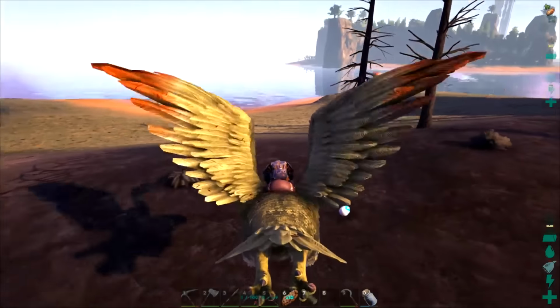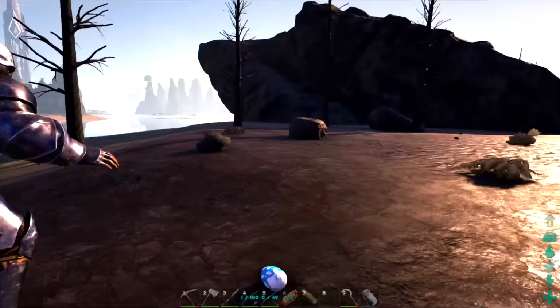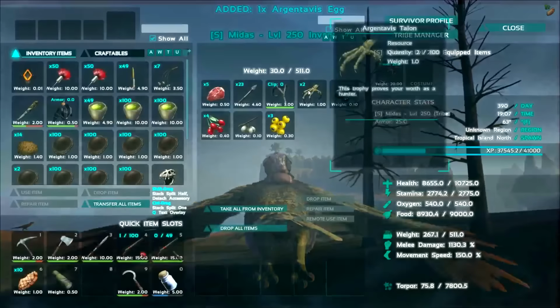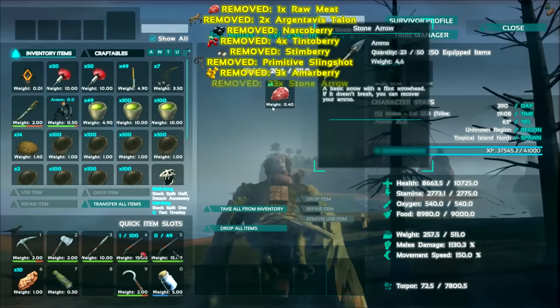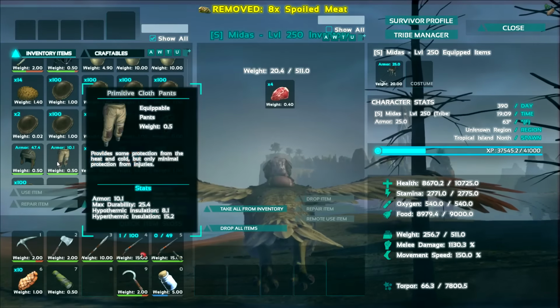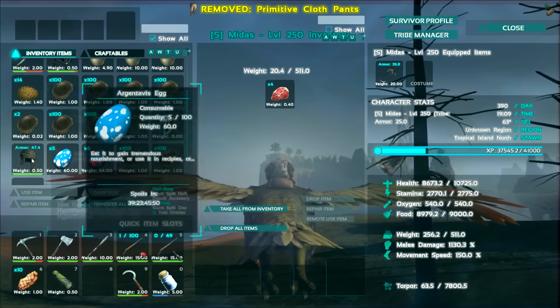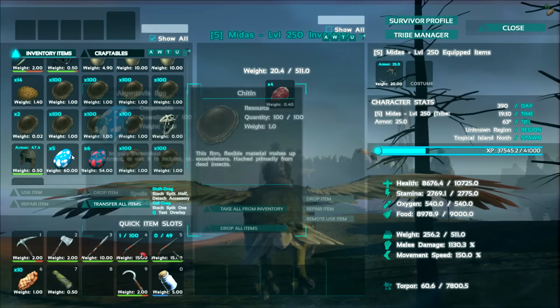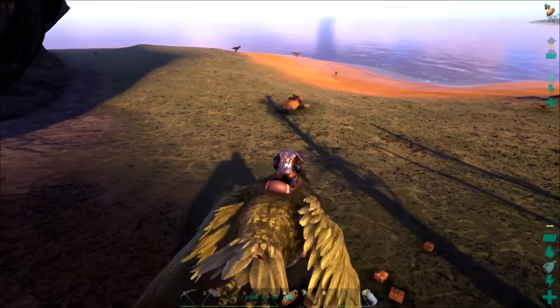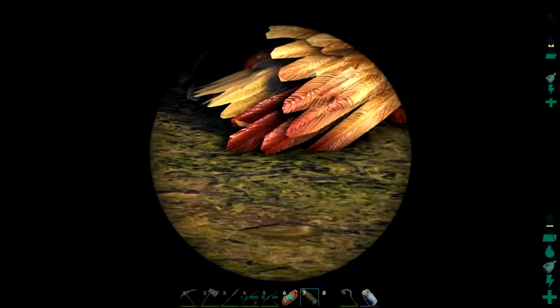And we're back. I've been looking around for a super RG, but I got to tell you guys something. I'm running out of weight, because I've been throwing basically everything away on Midas, but I got a bunch of stuff on here now. I killed an Alpha Raptor. I got a primitive hide hat. But look at this. I got a bunch of eggs. There's just so many scorpions and Argies on this island. I've been getting a ton of eggs from this. I haven't seen a 150 yet.